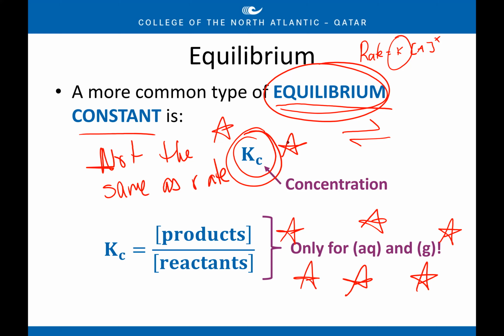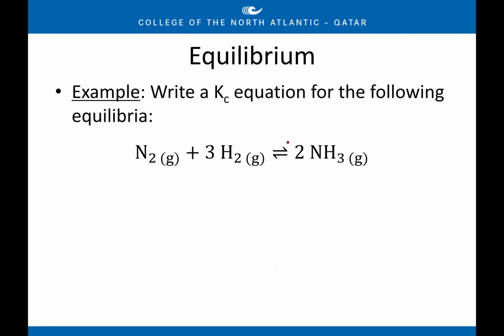We are going to look at this in chapters 4 and 5. So very, very important. This K, this equilibrium constant, very important. We'll see it in Unit 4 and in Unit 5. It's amazing. Okay, how do we do this?